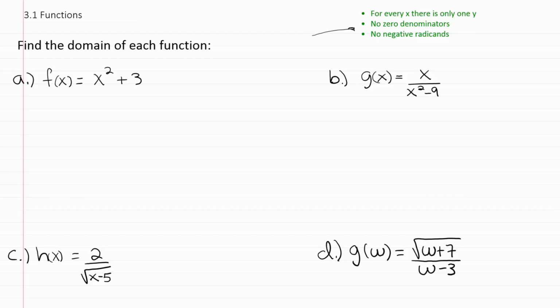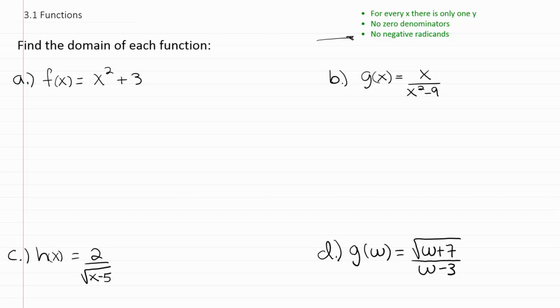So if we have a fraction in the problem, we have to be concerned about the fraction becoming undefined when there's a 0 in the denominator, right? So we want to avoid any values for the independent variable that could end up causing us to have a 0 in the denominator. So we want to look out for that. Of course, if the problem doesn't have a fraction, that's not a concern, right?